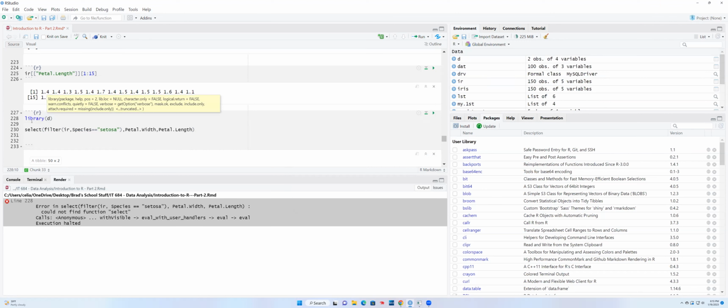Now in the book, it tells you in the text that select is a Dplyr function, but it assumes you've already loaded that library. So it's one of those things you have to catch from context. If you ever get an error that says it can't find the function, it means you need to call the library that function is housed in. That error always means that.